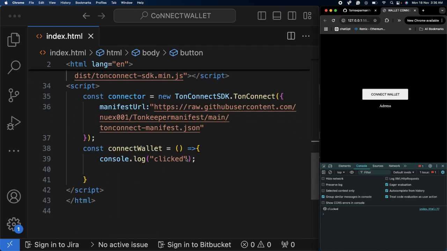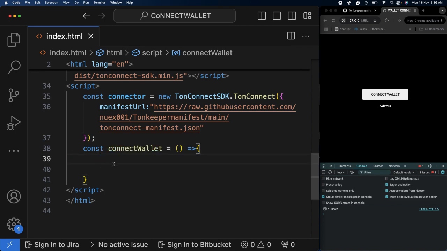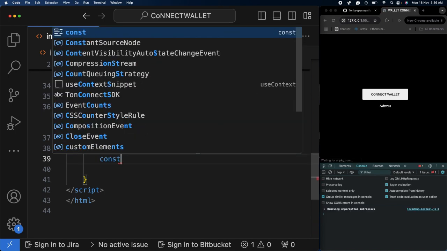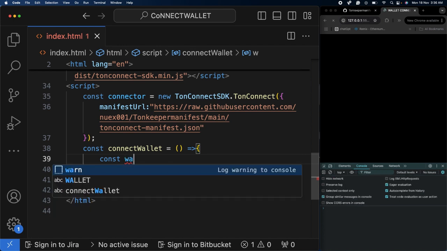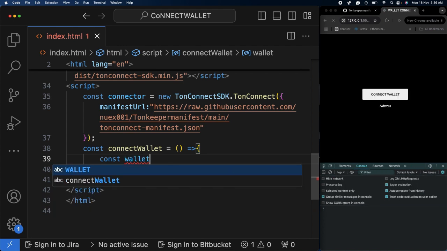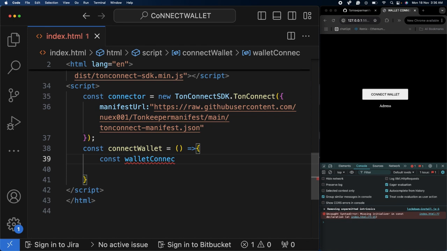Okay, now let's create our wallet. Const wallet called universal action source.